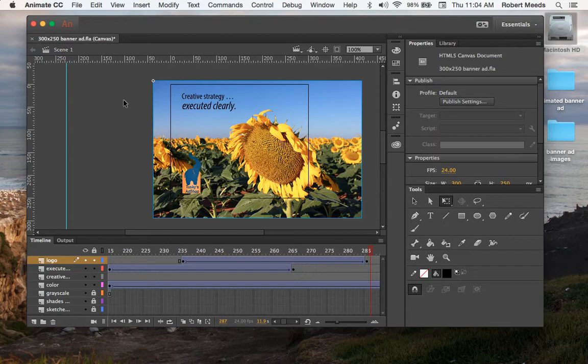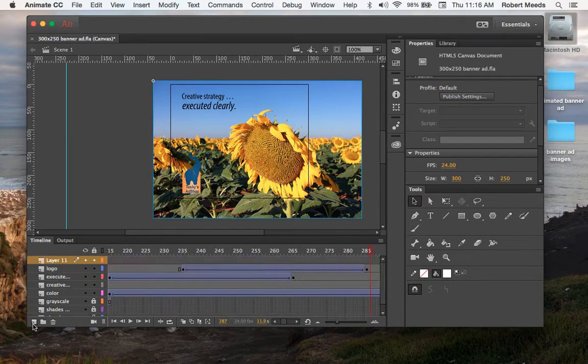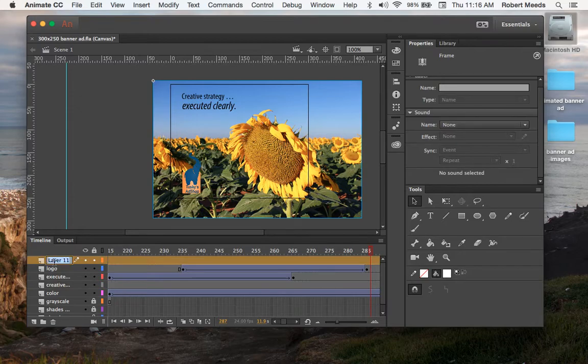Okay, now one little problem we have is that you can see that the green leaves in the background there make it a little hard to see the Tusky's Ad Shop logo. So we've got to figure out a solution for that. So let's try putting a partially white, partially opaque rectangle right behind the logo and see if that helps. So let's make a new layer here, call it rectangle. And what we're going to do is draw a white rectangle in here.